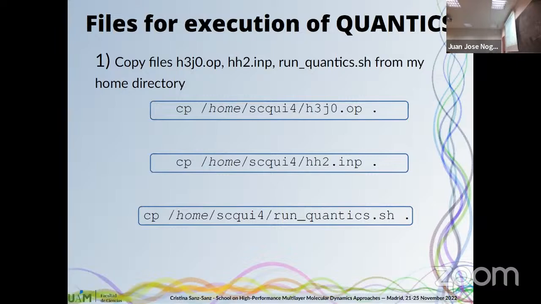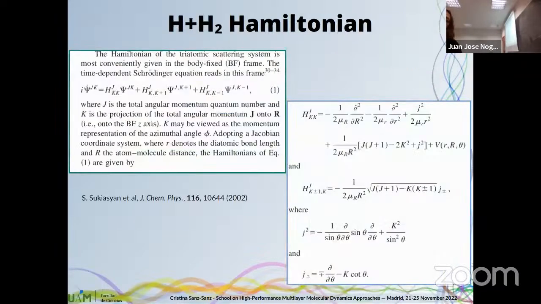And then we have the other extra terms of the Hamiltonian that are the plus minus 1 k, projection of the angular momentum that I will show you in a minute. But we are going to do the example when total J, so the total angular momentum, that I'm going to show it to you now in a second, is 0. So these terms are not appearing, okay? So this is the Hamiltonian that we are going to try.